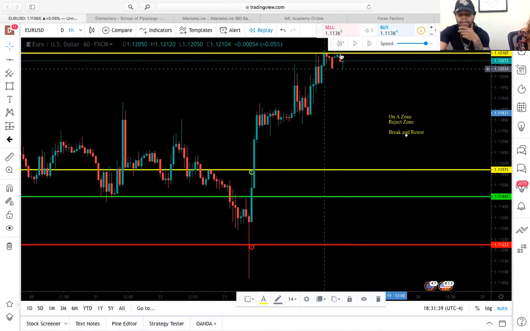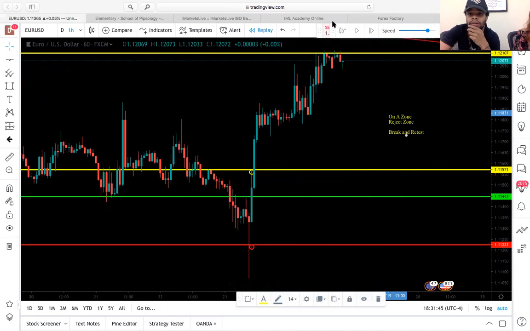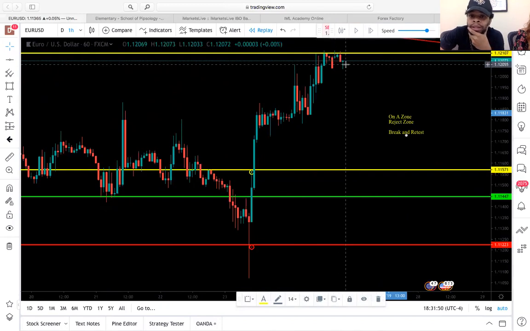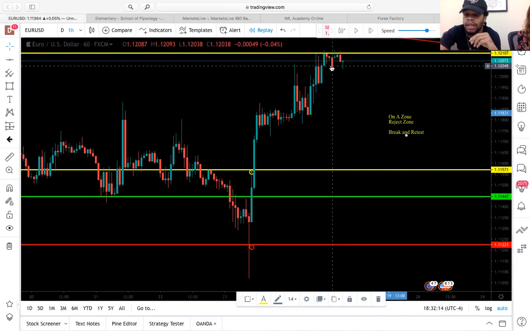As you can see, it got to this zone, and I'm like, okay, what is price going to do right now? It's at this zone, and it's rejecting right now. As you can see, these wicks, it's not breaking this zone. So that means it's a great zone where it's at. And so if that's the case, I'm going to be looking for an engulfing candlestick. What I mean by that, I want to see a big bearish candle.